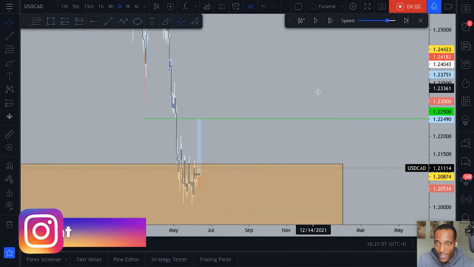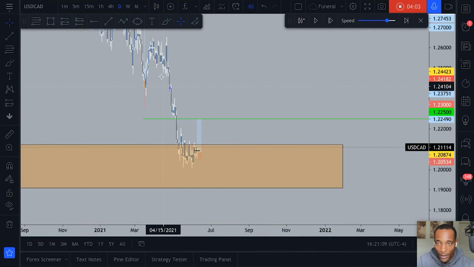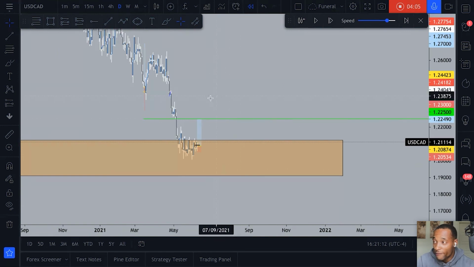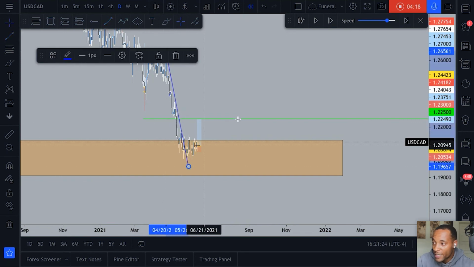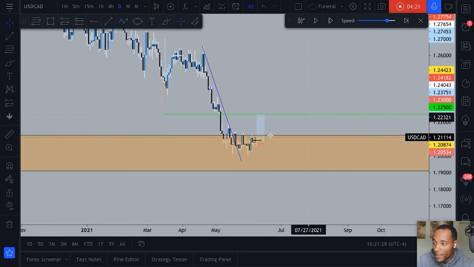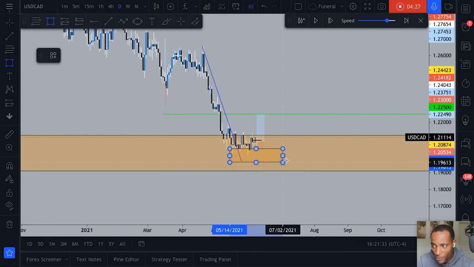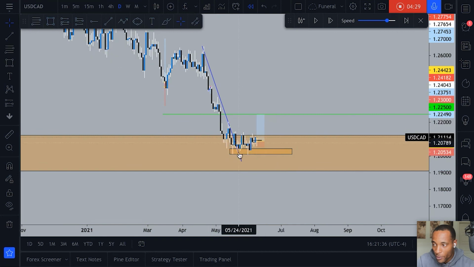On the daily, what can we see? We can see that price came into this support area again, and we are failing to break new lows. How can I identify that? Well, if I draw my trend line from the high and touch as many candles as possible, I can see that price is failing to break lower. So after the market broke through, came back, and retested the trend line, we created some sort of level of support, and now we're failing to break lower.